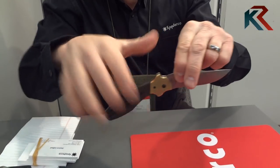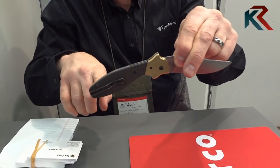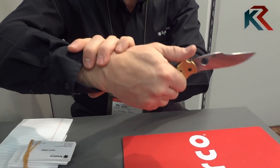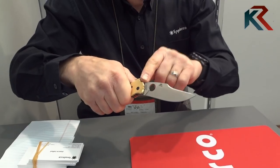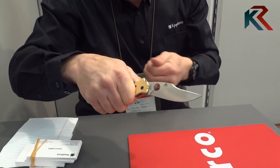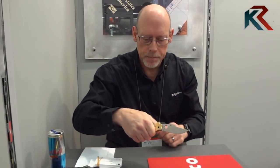One of the most distinctive features here is the angle between the blade and the handle. The handle is slightly dropped, and what that allows you to do is maintain a straight, strong wrist angle when you're gripping the knife. And that drop, also when you're cutting, lets you apply lots of pressure with the blade because the blade is actually angled down somewhat. So it gives you a lot of the cutting mechanics you would find with a traditional kukri design from Japan.